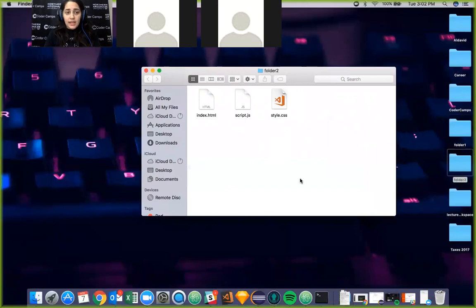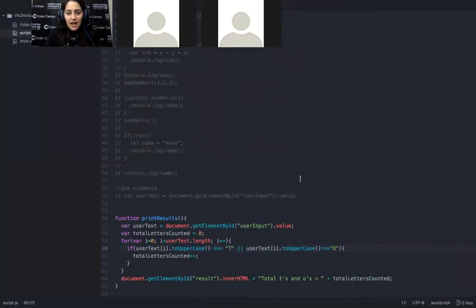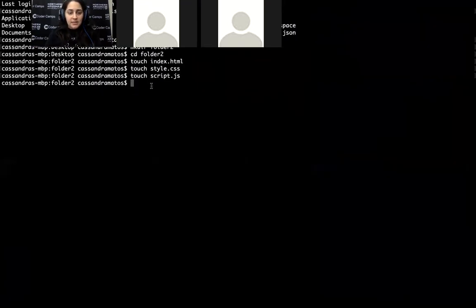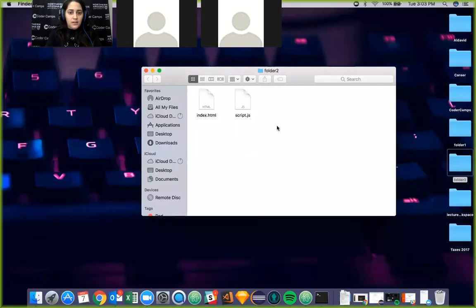There are resources I can give you if you message me later, cheat sheets and a great resource on mastering the command line. There are a lot of things that you can do on the command line that you can't do on the interface. It's my favorite. It makes me feel like I'm in a 90s hacker movie. When I first learned it, I was very excited. So those are basic commands. If I did remove style.css, it's going to remove that file here, and we see that it's gone. So it removes a lot of extra steps.